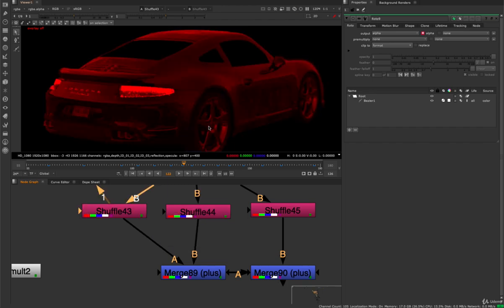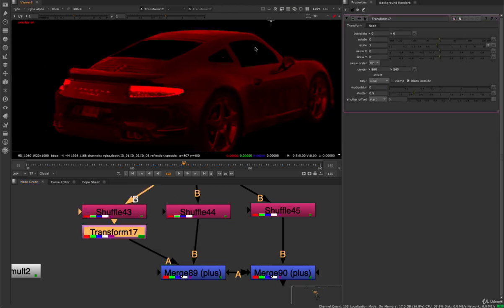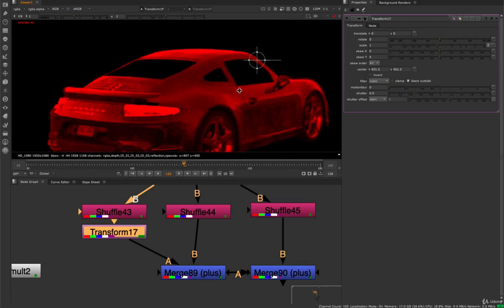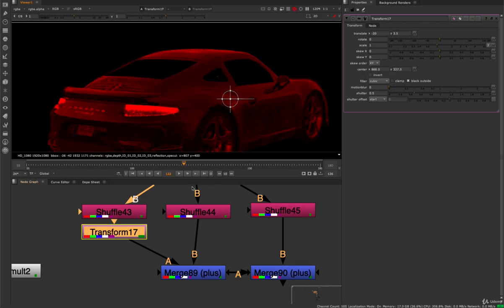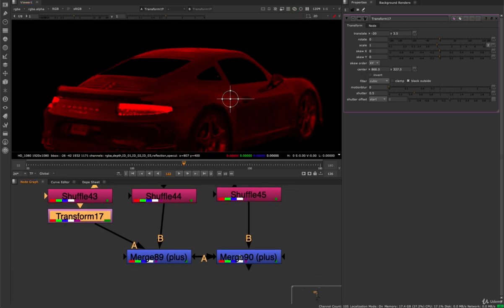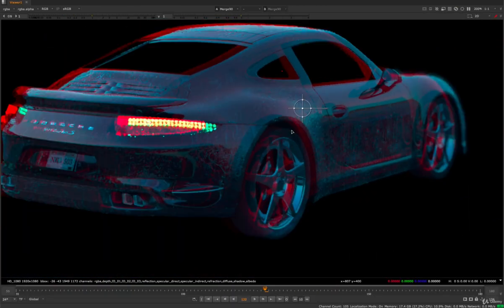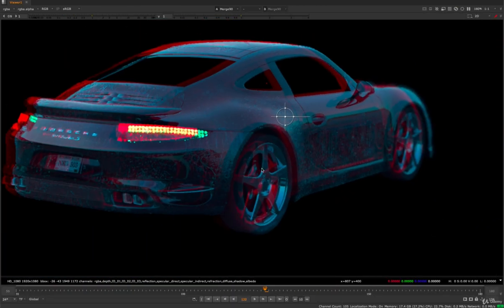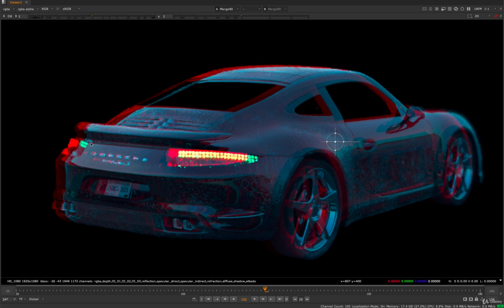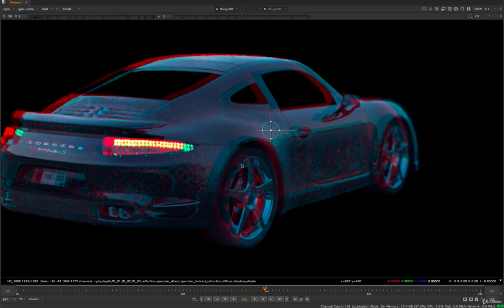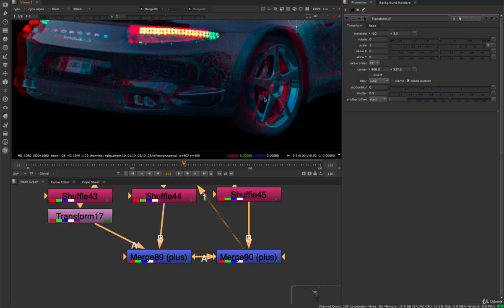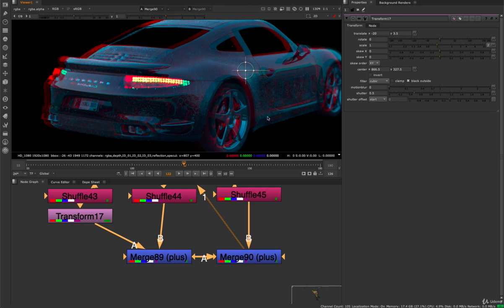For example, if I take the red channel and move it just a little bit, and now I look at the result, this starts to look almost like a 3D IMAX effect. You see the red is splitting off, so we're getting this red-blue effect. And that's kind of what's happening in the lens: the red, green, and blue light is not lining up perfectly, so you're getting this weird edge.